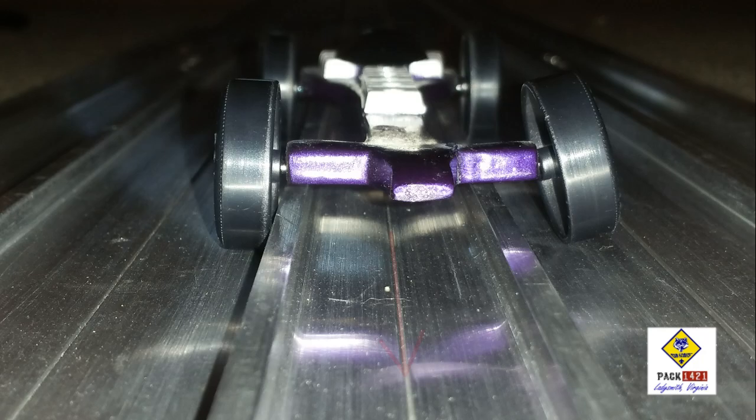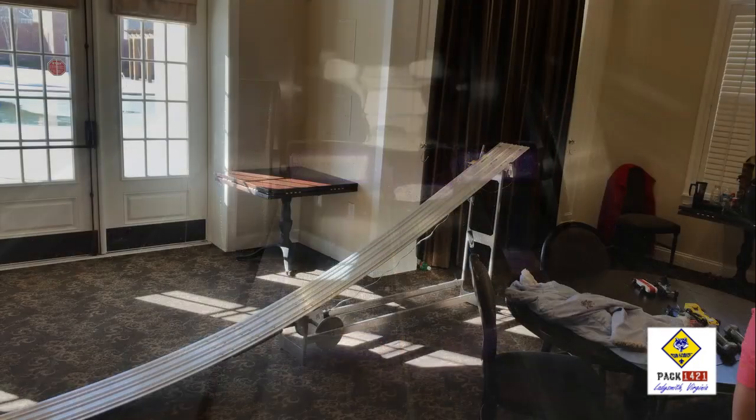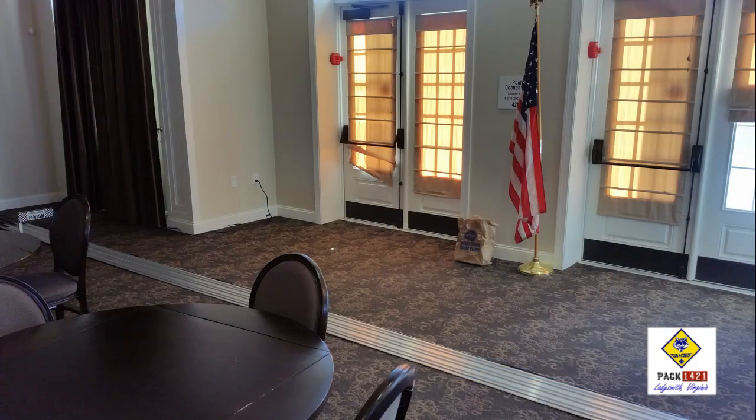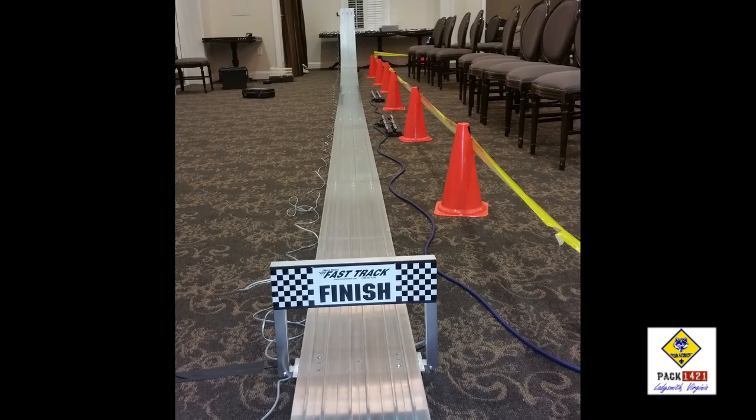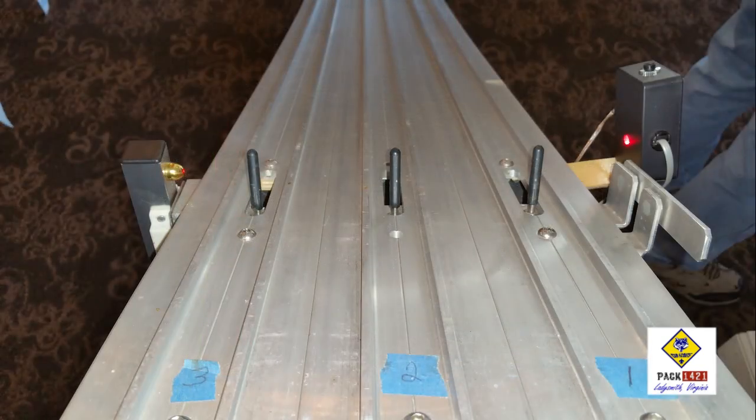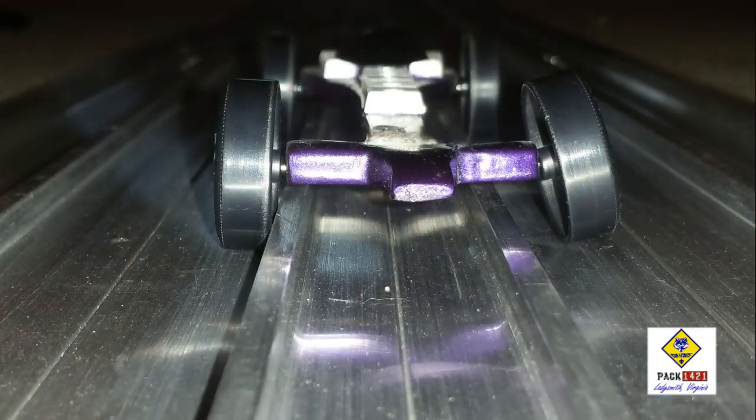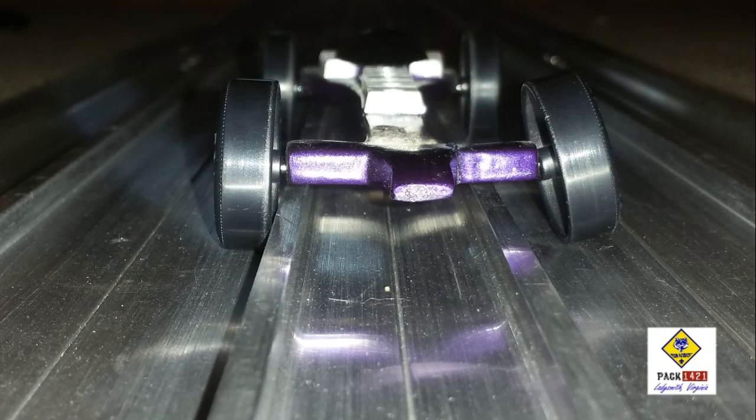However, in reality, it is. And the reason for that is that our track is 40 feet long. And while we do everything we can to make sure that track is as level as it can be, it will never be perfect. Even if the track is perfectly level for the entire 40 foot run, there's no guarantee that when the car is set up on the starting pin, that that wheel isn't set up against that rail. And if it is, it defeats the whole purpose of raising it in the first place. So this is why we do what's called rail riding. What we do is we align the car in such a way so that it just gently turns away from that dominant wheel so that dominant wheel rides right up against the rail just gently enough, not creating a lot more friction, but creating less friction than it would if that other wheel was riding up against the rail.